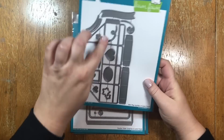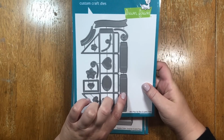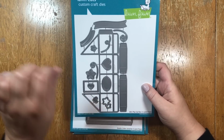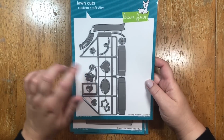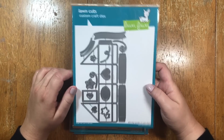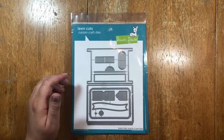So it looks like we have a little box shape. These would be the little inserts into the box so that you can attach the things that pop up inside the box. And then we have some little designs, I guess, to decorate the box with, like hearts and ovals and stars, little curlicues, a banner. So really, really cool stuff. This is going to be fun.